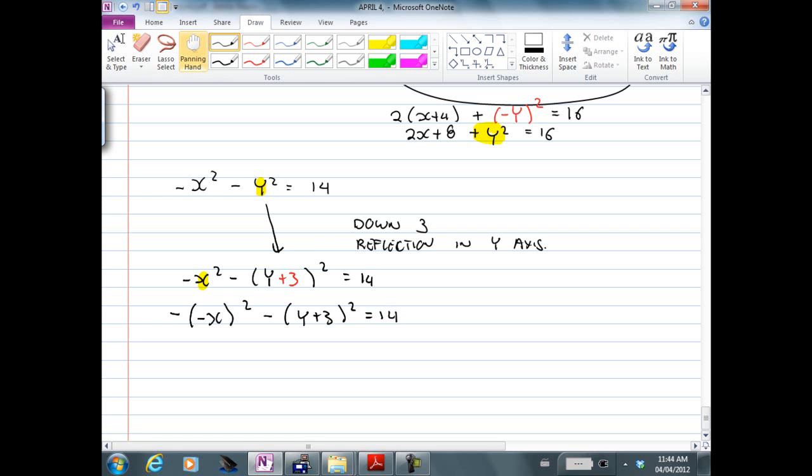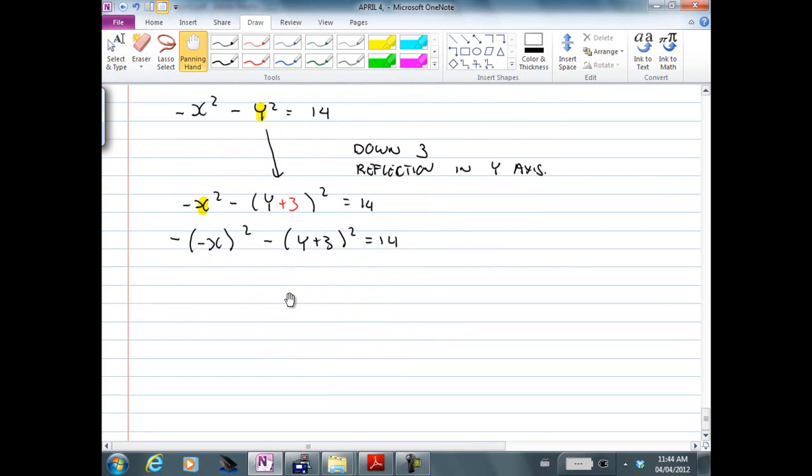Some of you got to here and you left it alone, but I asked you to expand this out. The reason why, I want to test your skills on see if you can work with brackets. I'm going to work with exponents first. Negative x all squared is x squared. So this part really is negative x squared, says the exact same thing. Because negative x, cover this negative, we're going to work with this first. Negative x all squared is x squared, agree? And then there's a negative sign right there.